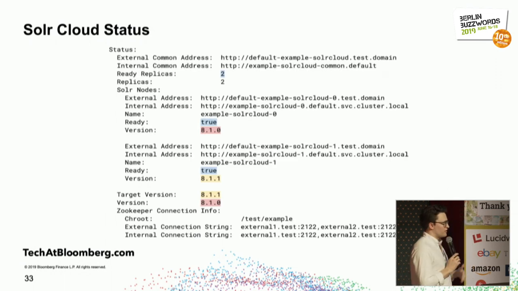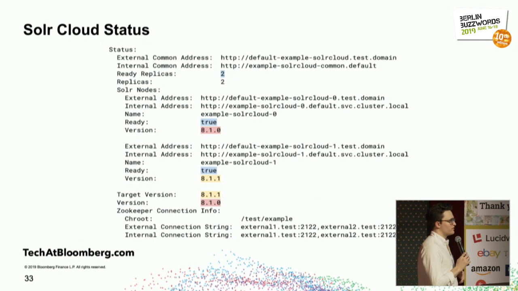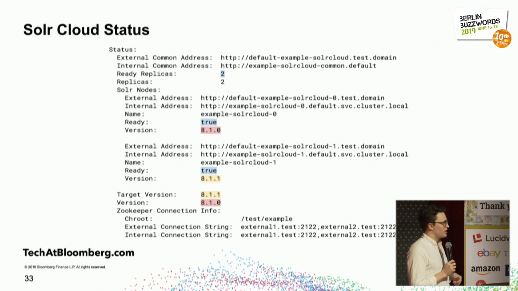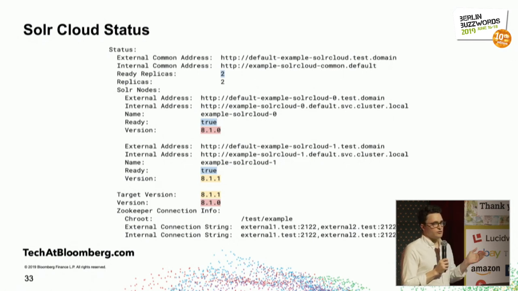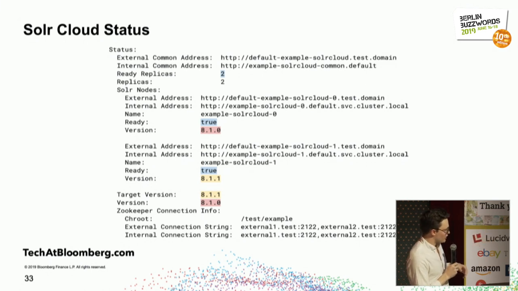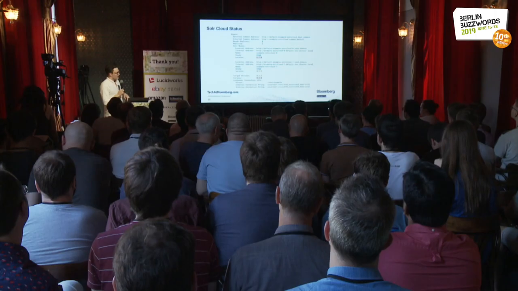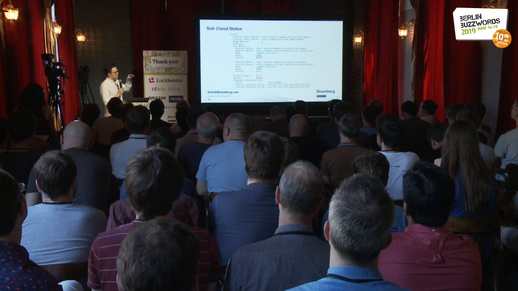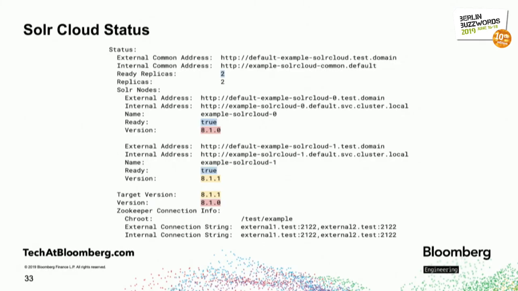Once this is done, the Solr cloud operator will create all the objects we talked about earlier and return a status. CRDs have both a specification and a status. Once the CRD is created, it will populate the status section, telling you how to connect to the Solr cloud via Zookeeper or a URL, the Solr nodes that are running, their versions, their status, and individual connection strings for those nodes. As you can see at the bottom, this cloud is currently doing an upgrade from Solr 8.1.0 to 8.1.1, and the status section tells you the status of nodes through the upgrade — one node upgraded and ready, one not yet upgraded.